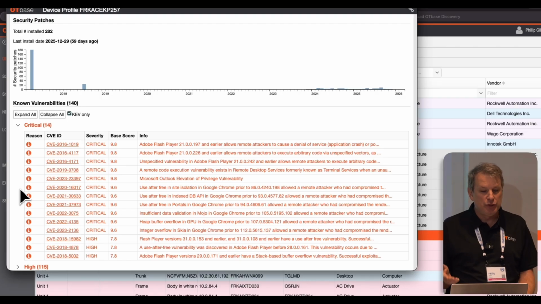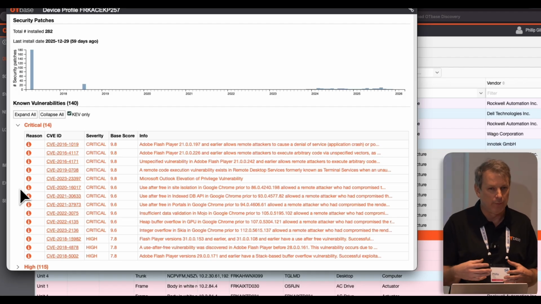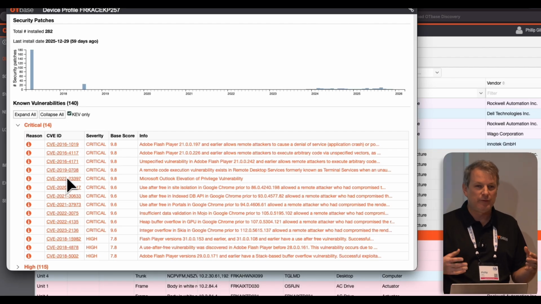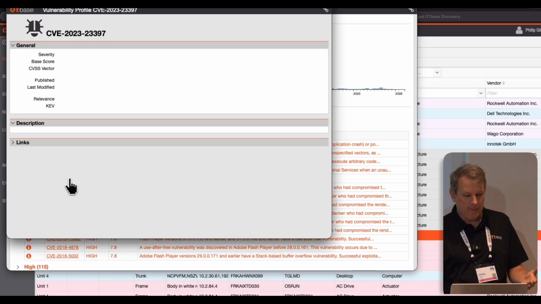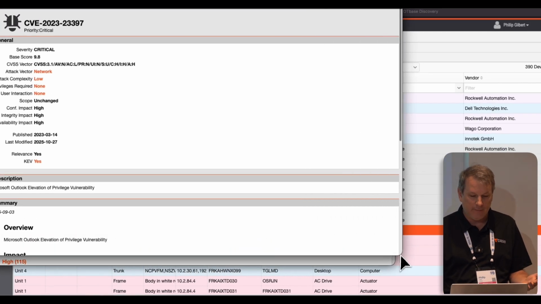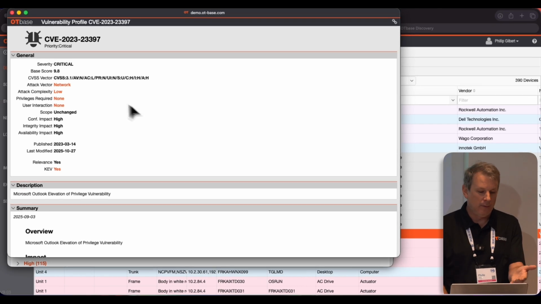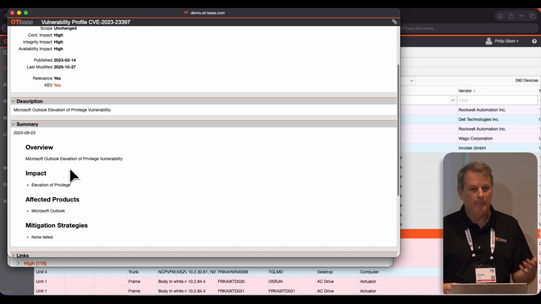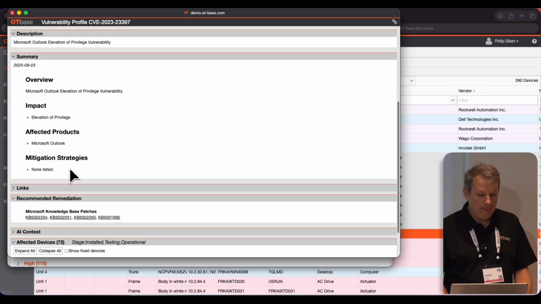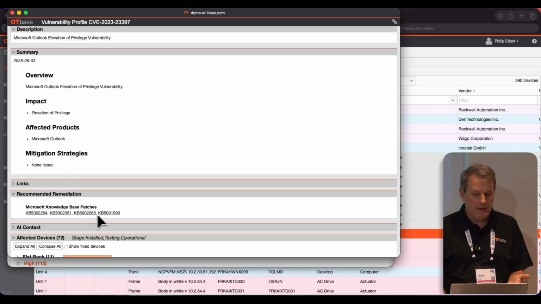So in addition to showing you the context of the vulnerabilities associated with an individual device, those vulnerabilities themselves are also inventoried. So it's not just about one device and the vulnerabilities on that one device. It becomes about the vulnerability itself. I can look at that vulnerability and see all the context associated with it, all the information about it, attack complexity, and the details that are published about that vulnerability, whether from NIST or Microsoft or whoever. And if it's a Microsoft vulnerability and there are remediation steps, the associated patches for that remediation.